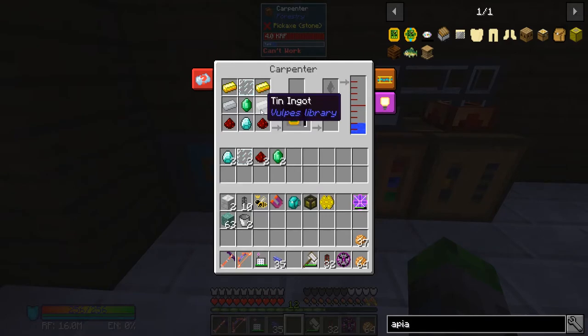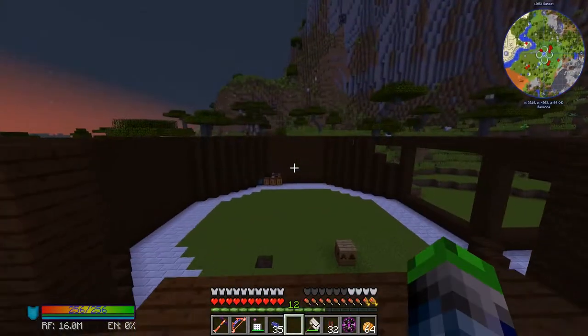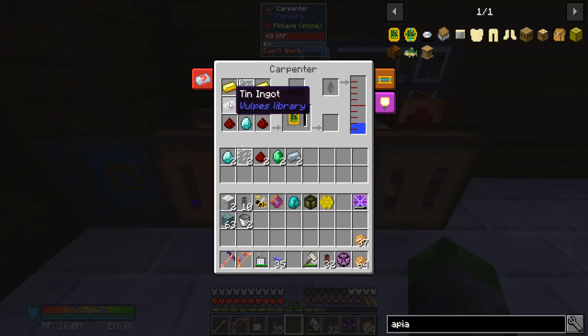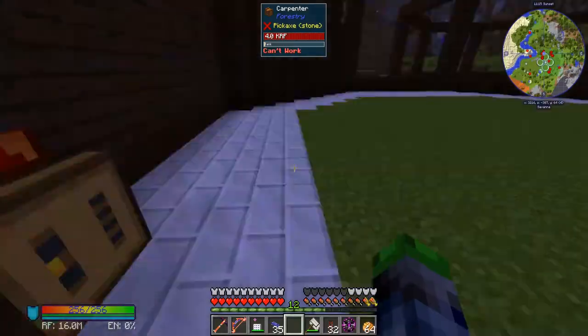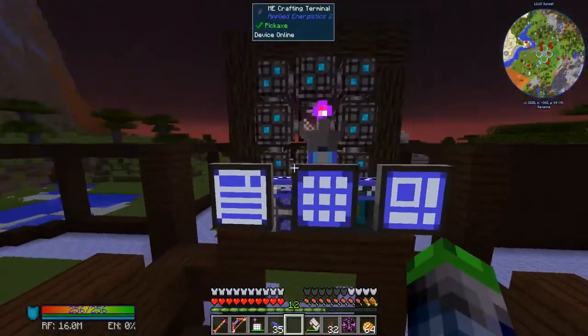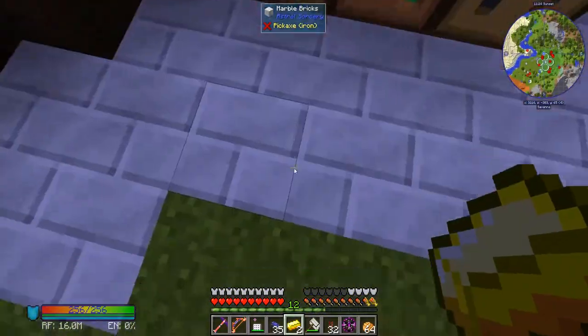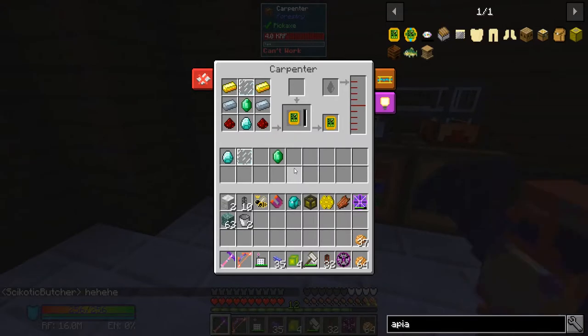It should be everything, right? Except the tin. We need tin. Tin, tin, tin. Okay. That's what I thought. Jeez. Oh, wait. Go like that. What? Oh, we need gold, too. Whoops-a-daisy. Can't brain today. I got the dumb. Okay, there we go. That should start crafting. Perfect. Okay, all right. Now we are all good to go.